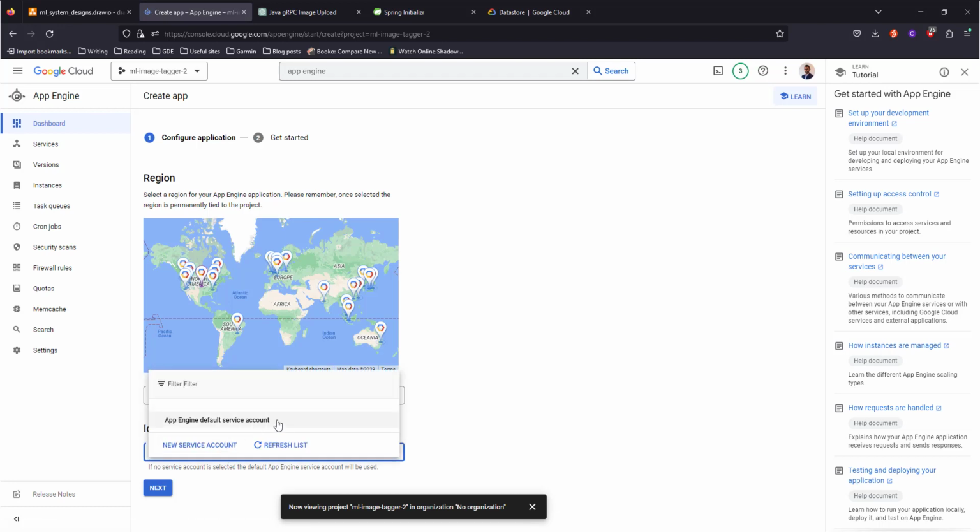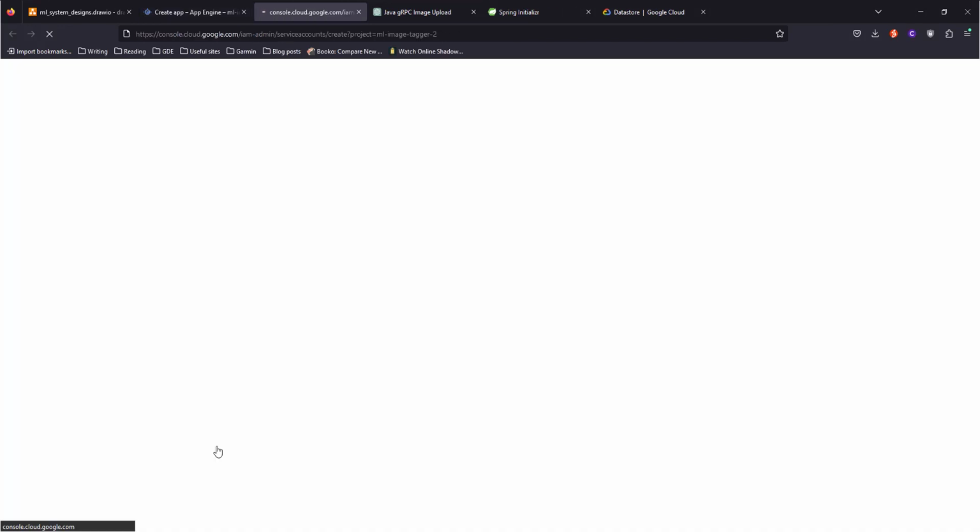So there's two ways you could do this. One is to use the App Engine default service account. However, it's always recommended to create a service account with least amount of privileges to improve security.